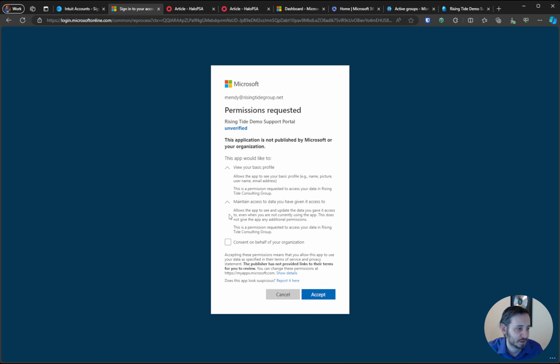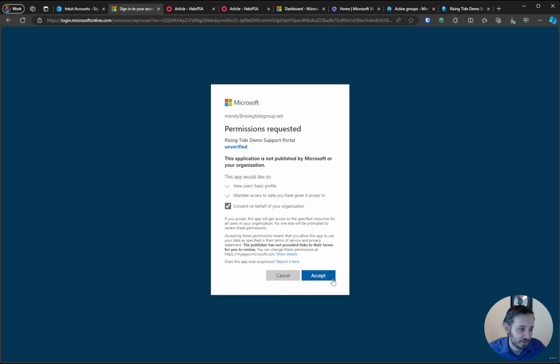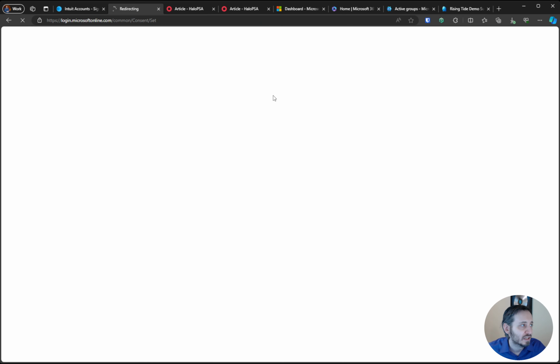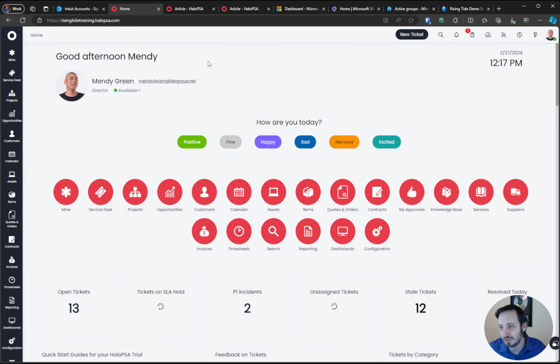So here are the permissions that are being requested. It's got offline access and user read profile. That's basically it. There's maybe an identity or something like that, OpenID, that it wants to have too, but there's not much here. Notice the big unverified, right? So this will be changed to a verified with a checkbox once it gets certified. And then any other information you put in here would be visible as well. And so I'm going to go ahead and hit consent. On behalf of my organization, I'm going to accept this app and permissions. And now, hopefully, it'll take me back, there we go, into a working single sign-on with Halo.